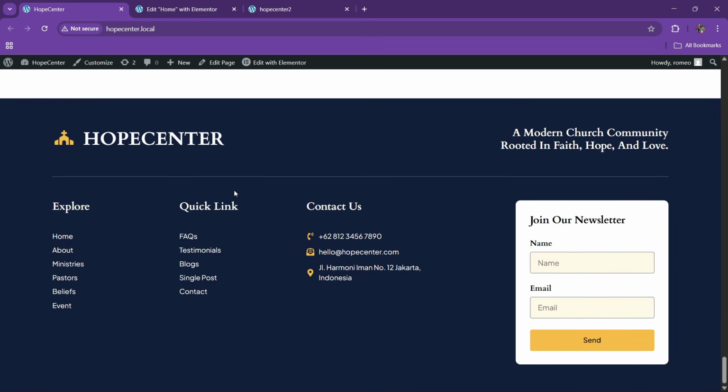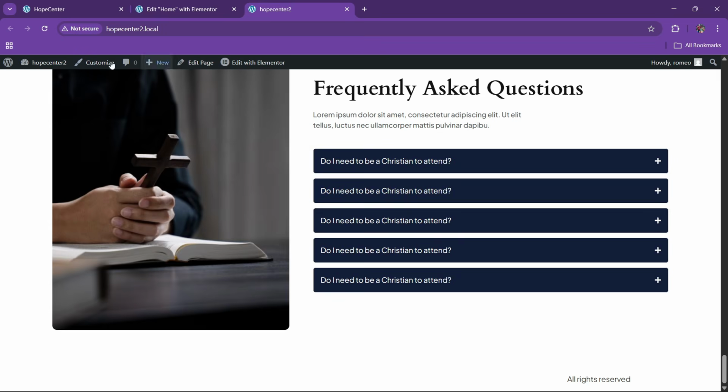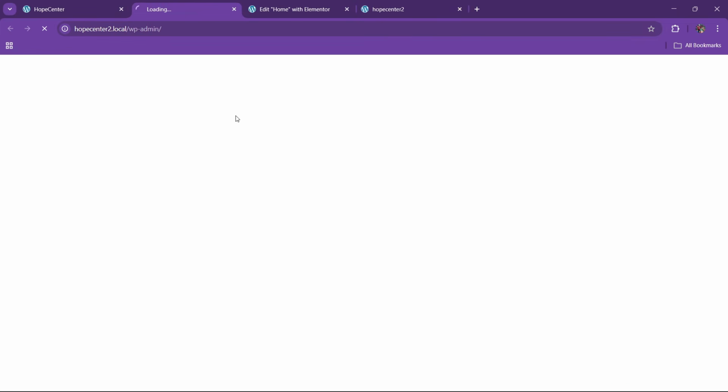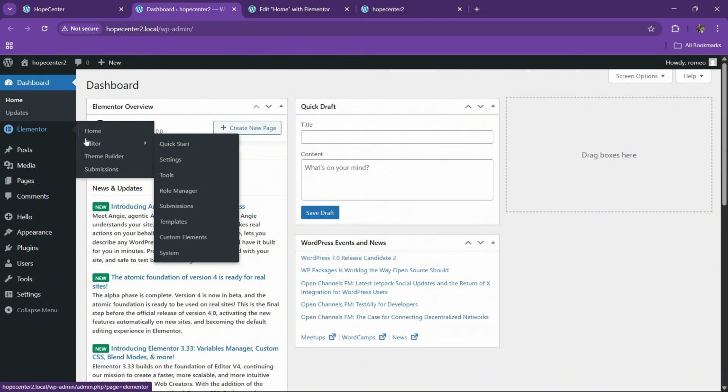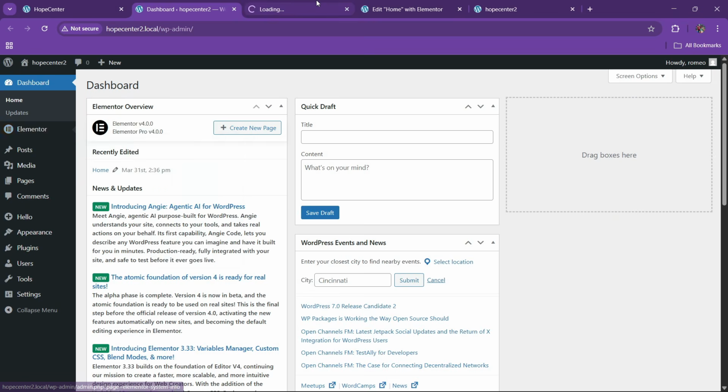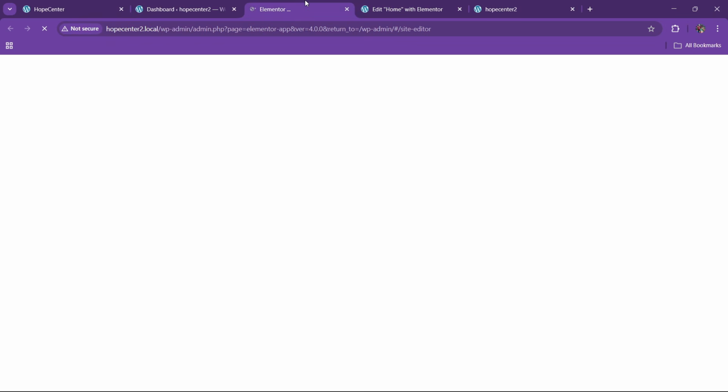Now let's move to the final sections where we're gonna build the header and footer, and after that I will make the other pages. So now let's make this footer. For making the footer, what we have to do is just open this here. Let's open this. After that we have to go to this Elementor. Let's wait for it to open. This is still loading. Go to this. Here we can open this to theme builder.